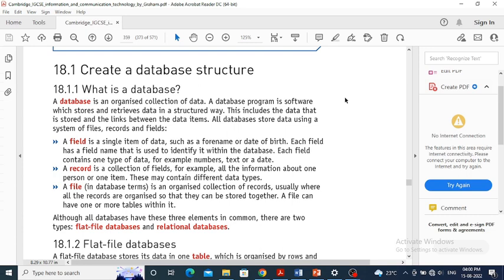Field we have studied vertically, which we can arrange column-wise, having the same data type, that is called a field. And record, individual information about any entity we can store in a row, that is called a record. A table is a collection of fields and records, and all the tables with the relationship we can store in a particular file. So these things we are using in a database.